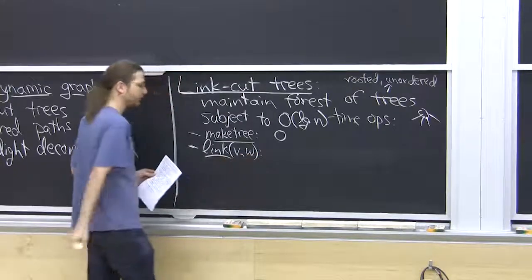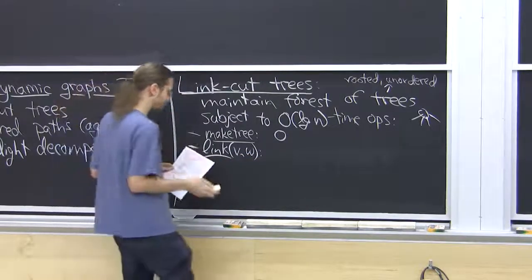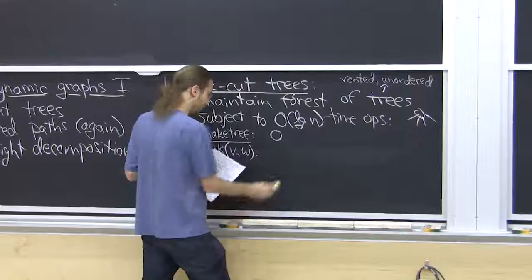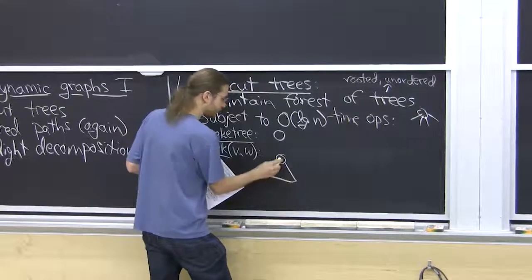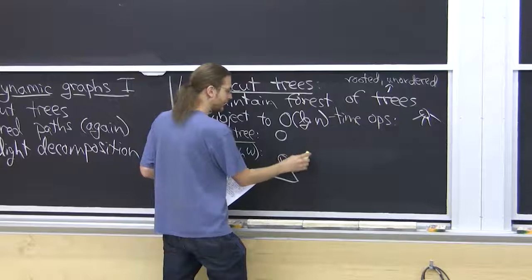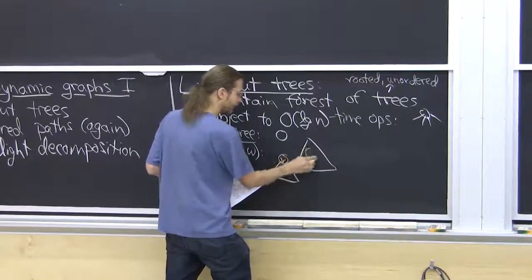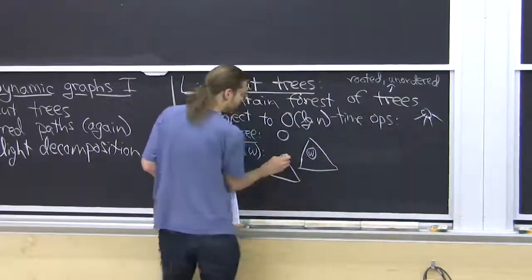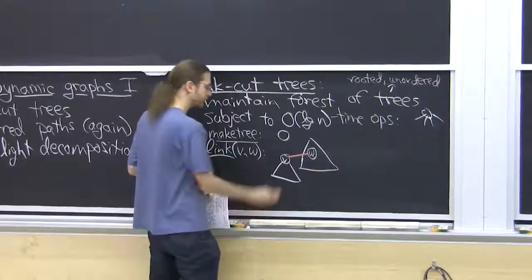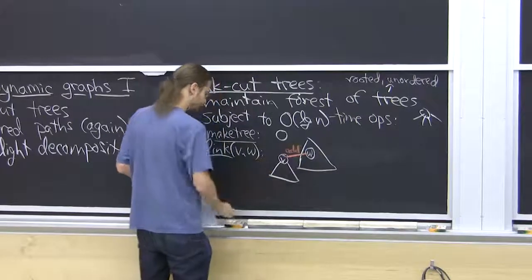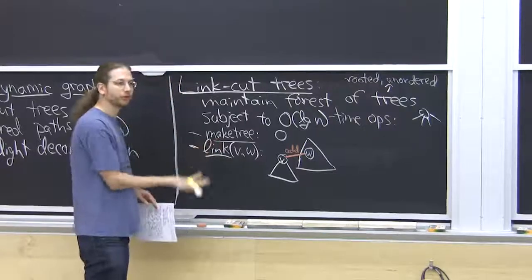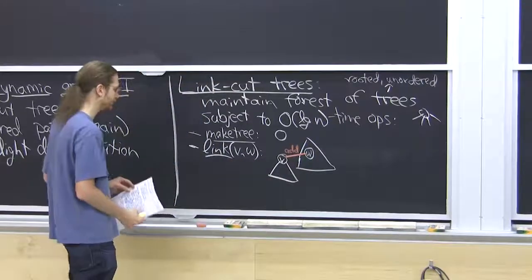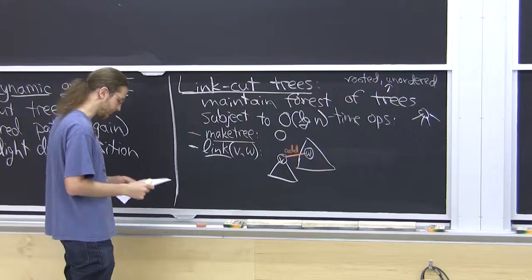Then we have link, which is essentially an insertion of an edge. So here we're given two vertices v and w that are in different trees. That's a precondition. So v has to be the root of its tree. W can be any node. So here we have another tree, and we have some node w inside. And the link operation adds v as a child of w. So we add this edge. Okay, that, of course, combines two trees into one tree. And the requirement is v and w have to be in different trees, otherwise you'd be adding a cycle. That doesn't satisfy that we're always a forest of trees.